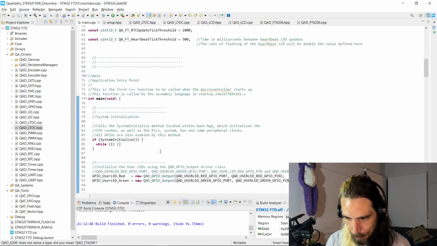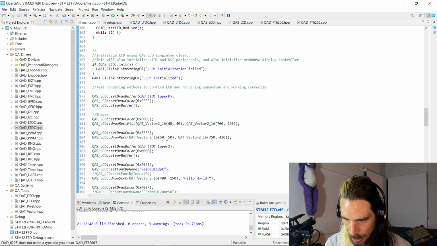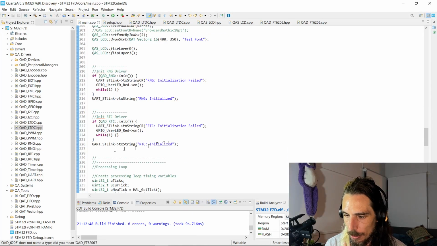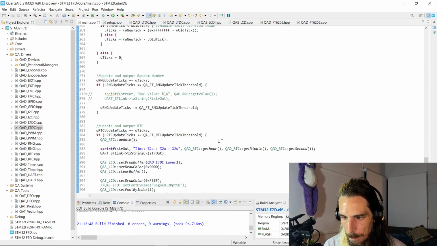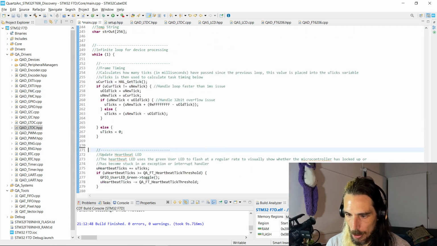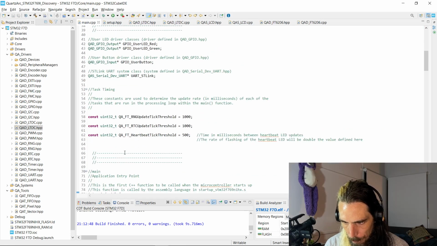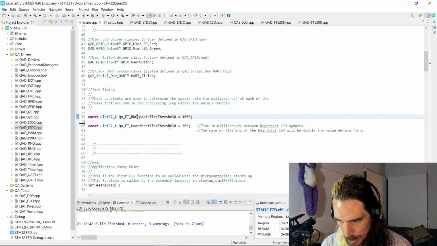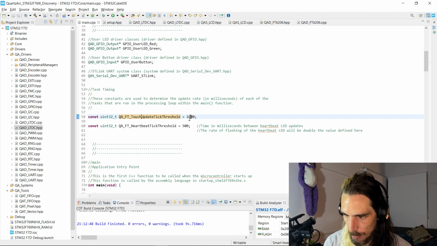All right, a couple of minor errors there, of course. So we're going to go down below where we're actually initializing our LCD in main. We might actually modify this in here. We'll get rid of our real-time clock and random number generator stuff that we used from those particular videos. And we're going to want a touch update tick threshold, as we're going to be wanting to check the data, and we'll be doing that every second, so every 1000 milliseconds.